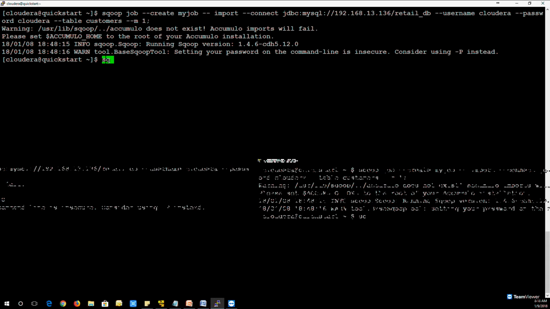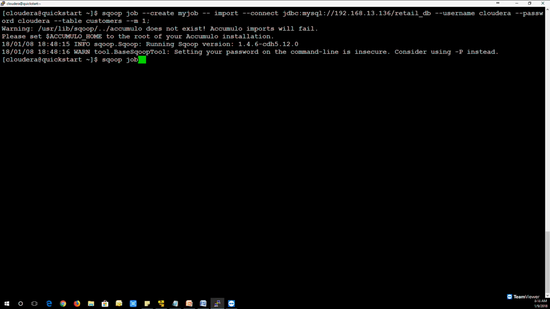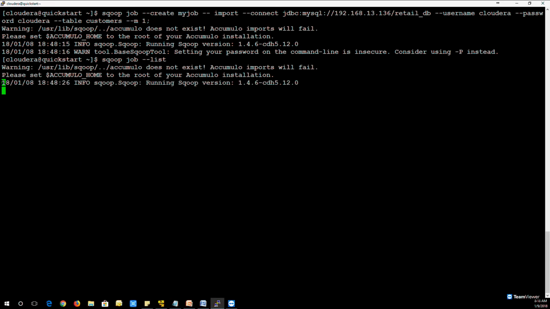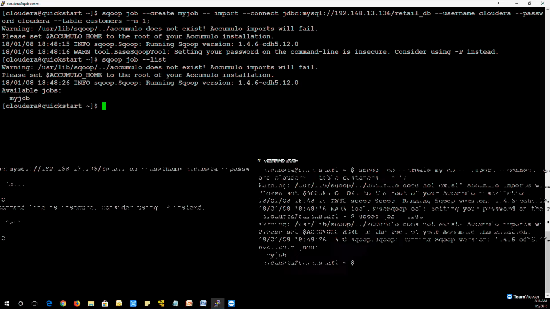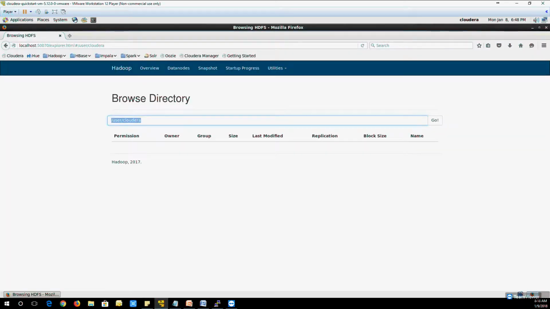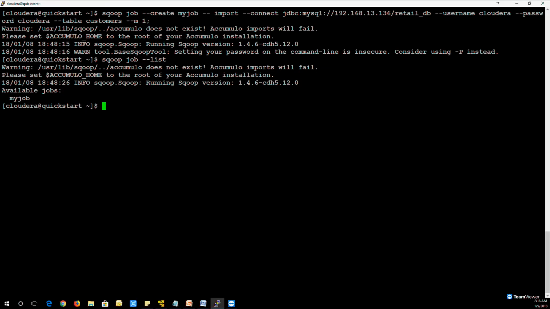How can we see the jobs? Sqoop job hyphen list. Right, now my job is there. Now I want to execute this job. After execution, I will get the data from the table here in HDFS.